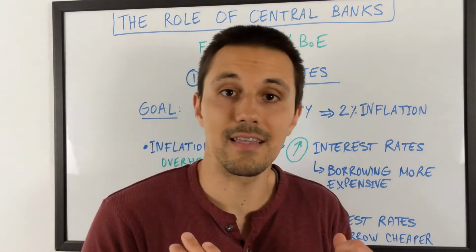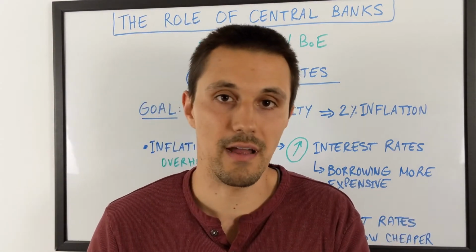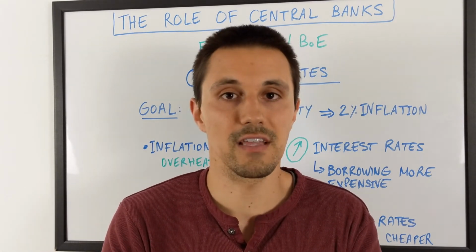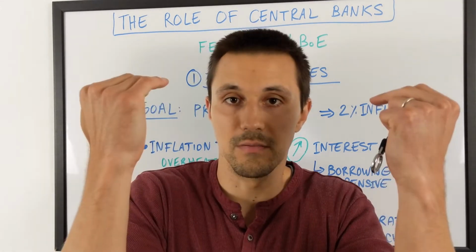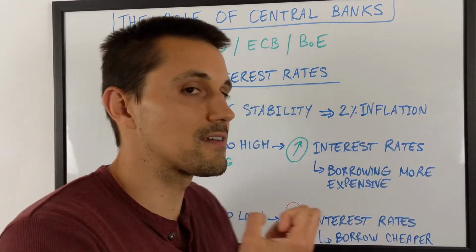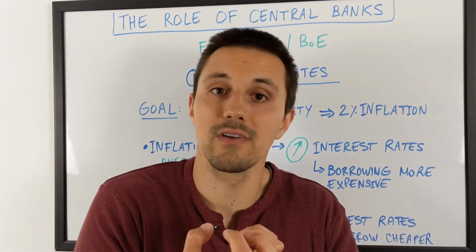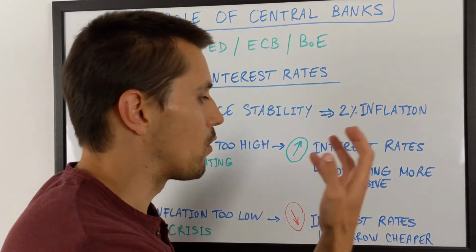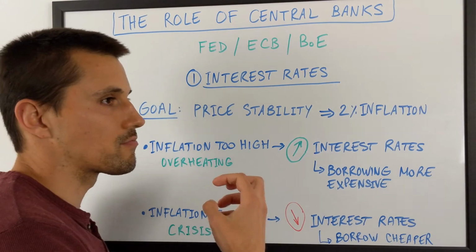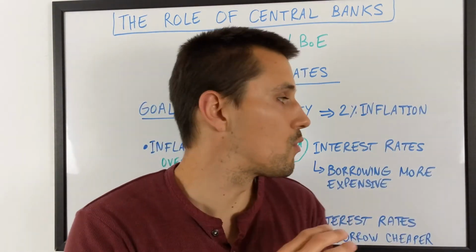What does it mean? It means that if I increase the interest rates, borrowing for everybody becomes more expensive. So if you are a government, a company, or a private individual, borrowing becomes more expensive. Well, if it becomes more expensive to borrow, you borrow less and you spend less at the end of the day, okay? And when you borrow less and spend less, well, guess what? You are consuming less, so the inflation is going back to where it should be.